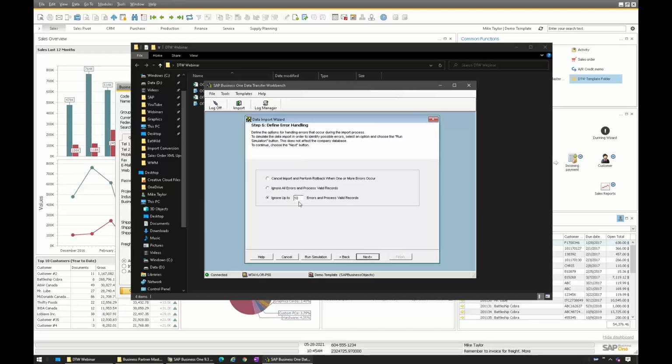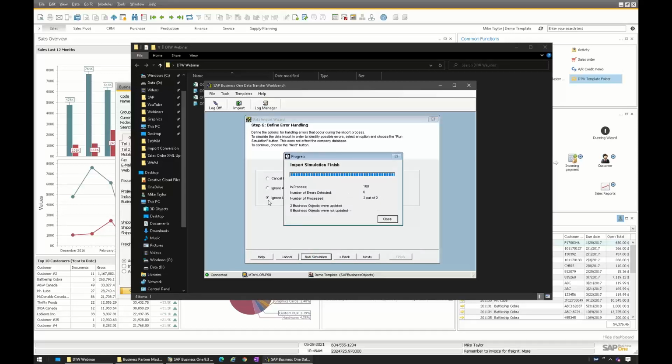Next, this is pretty good to run a simulation. If I'm relatively sure that I'm close, I will usually just ignore all errors, and unless there's like 20,000 rows, I'll just ignore all errors, run everything, and check all my errors. I'll fix all the errors at once rather than say you have the same error 10 times. You can run this simulation. So I'll just run the simulation. It's a good practice.